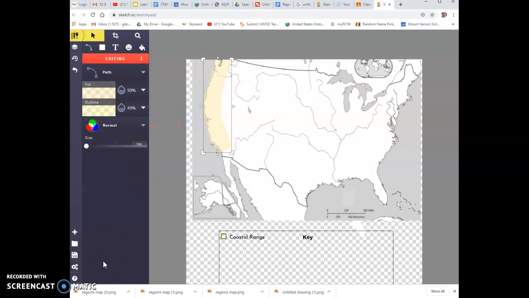Sketchpad is a powerful tool that includes vector graphics. I give it a moderate recommendation. If we want to really get into vector graphics, I will show you free downloaded software called Inkscape. I'm done talking. Good luck. Go get that map, and I look forward to seeing you in class next time.